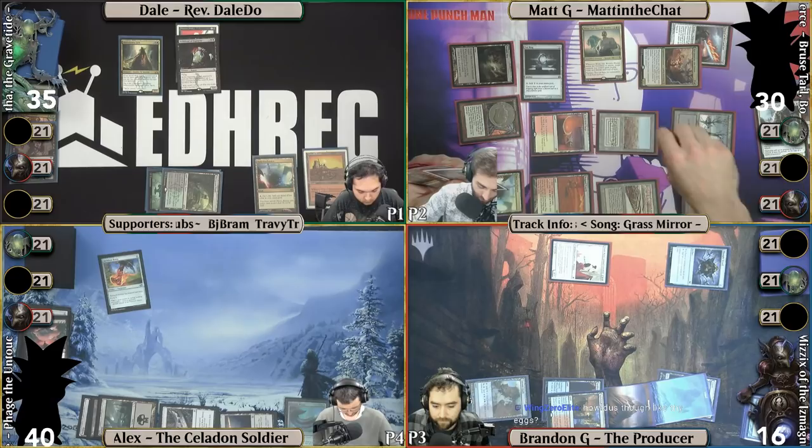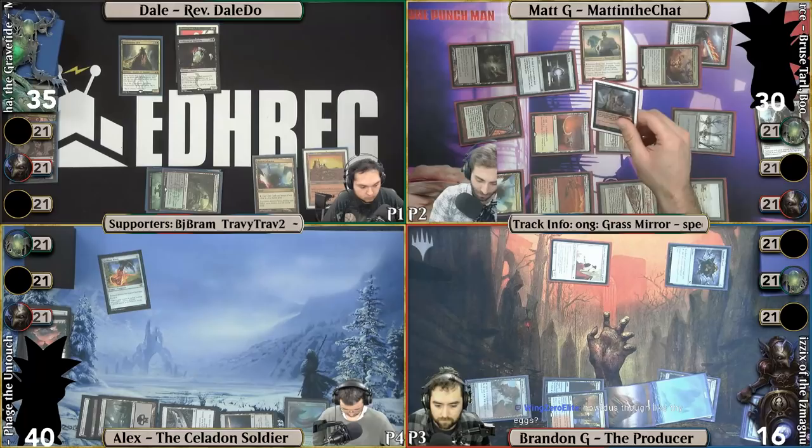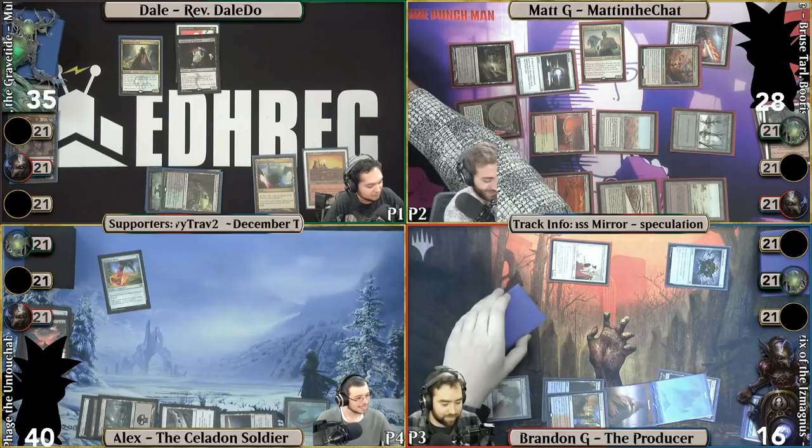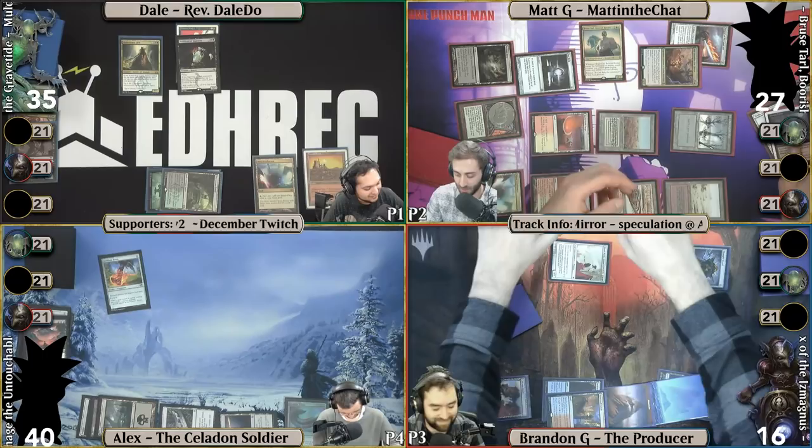Grim Tutor says, search your library for any card and put that card in your hand. Lose 3 life. Does not say shuffle your library afterwards like all the other tutors. What is it? Grim Tutor? Let's see if it's been retconned. No, it absolutely has. This is specifically from Starter 99.